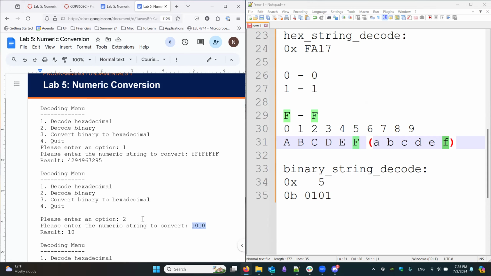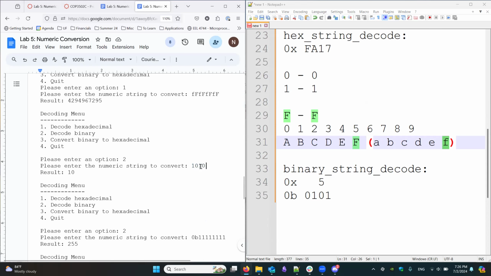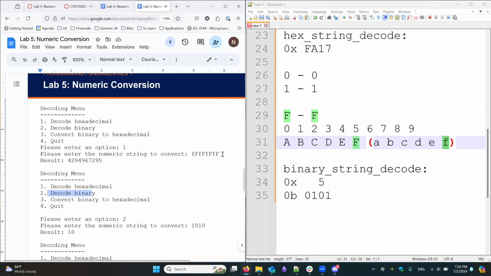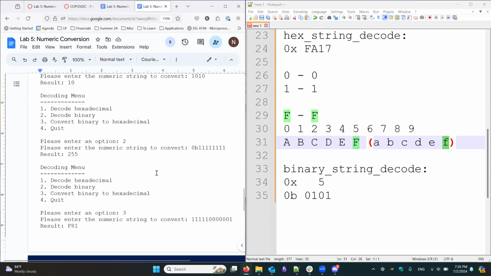The numbers get really big. Plus, there's letters. It's not very intuitive. So maybe splitting a hex number into a bunch of 4-bit binaries might help. And then you could implement whatever function you make for the second option and then use it in some way or call it inside of your decode hexadecimal function.